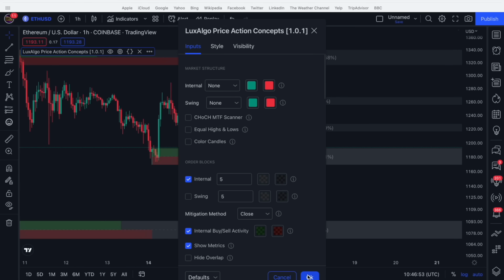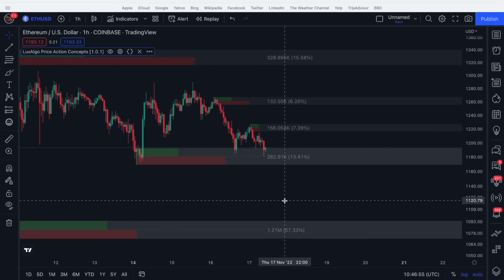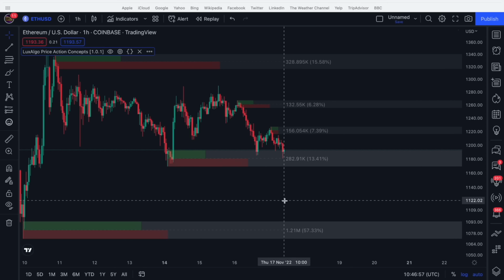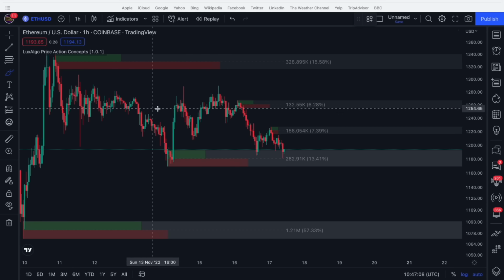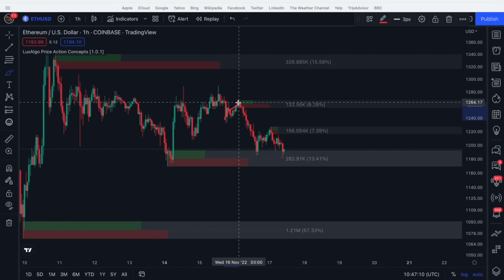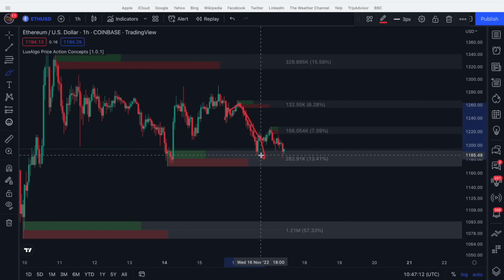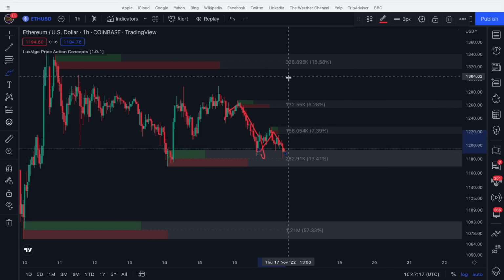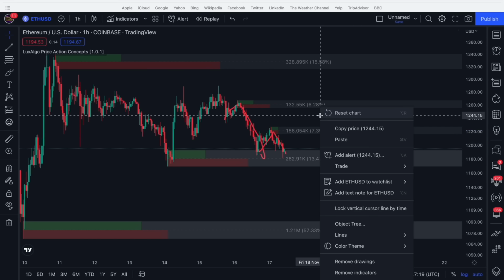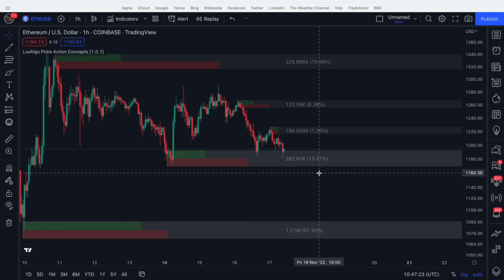Next up, the order blocks. So during the current price action, we see order blocks, and this is what you will see on your chart. You may be intimidated at first, but they're very simple. What we see here are support and resistances. These are levels that the price bounces off of. You can see here the price bounces off of this, it comes down. It bounces off of this here, it bounces up, it bounces off of this. So they're acting as support and resistances on your chart, meaning they're great for take profits, stop losses, or whatever really you want them for.